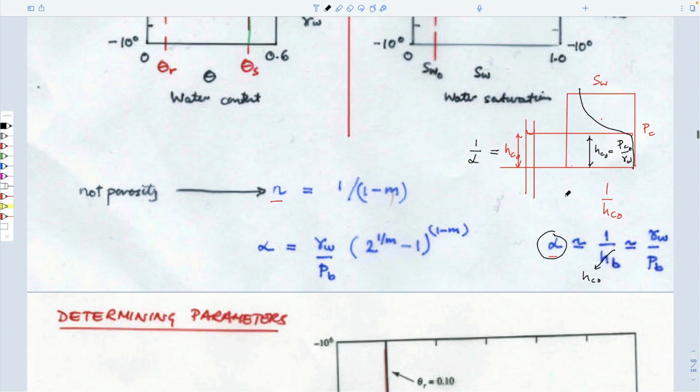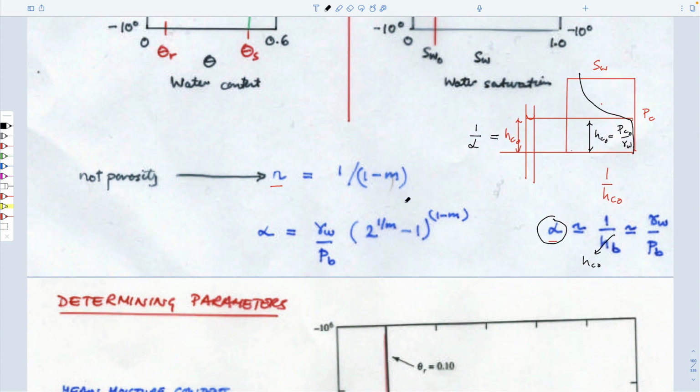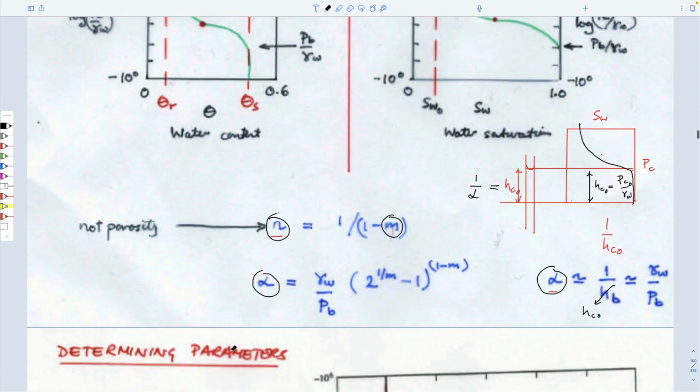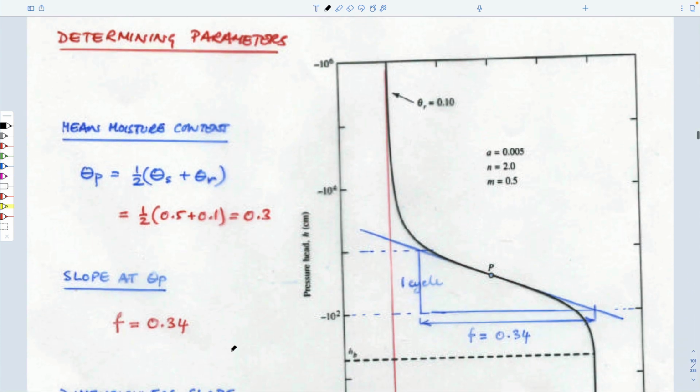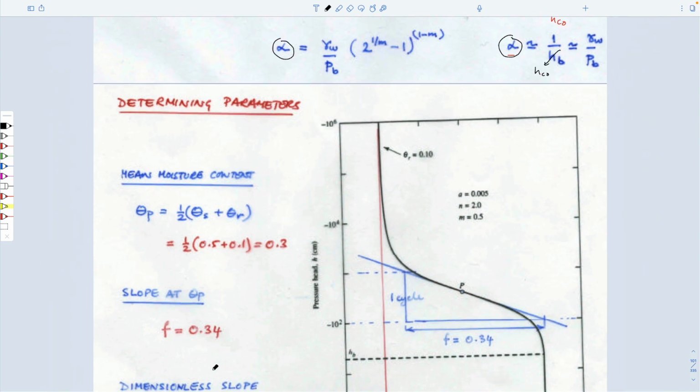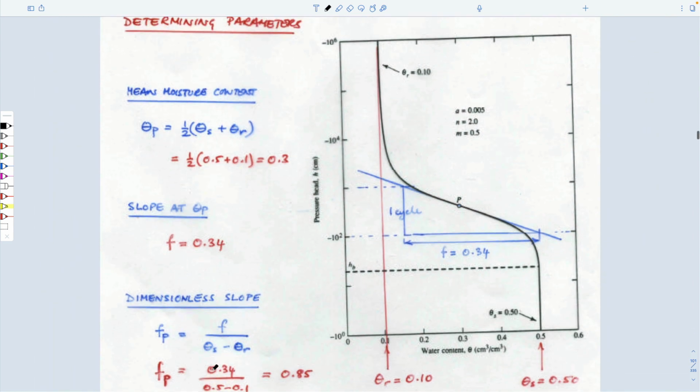And so the goal here then is to figure out exactly how we might determine what these three parameters are that we need. We need a value of m, a value of n, and a value of alpha. And somehow together, through these expressions, we want to be able to figure them out from this particular curve. And so there's a recipe to this. I'm not sure it's important to understand it, but it's pretty straightforward to do.